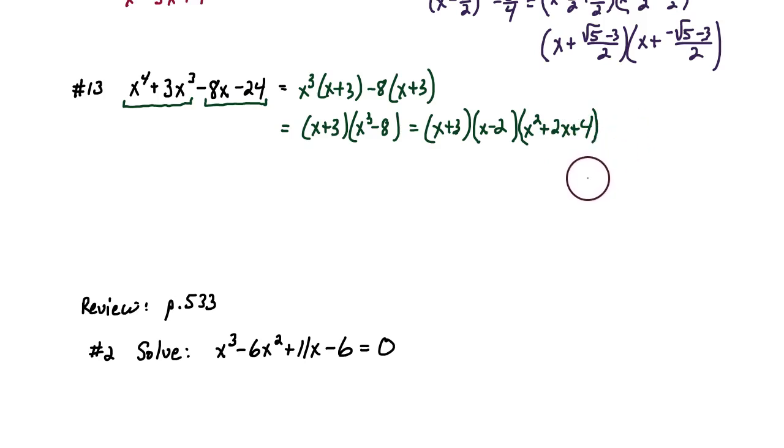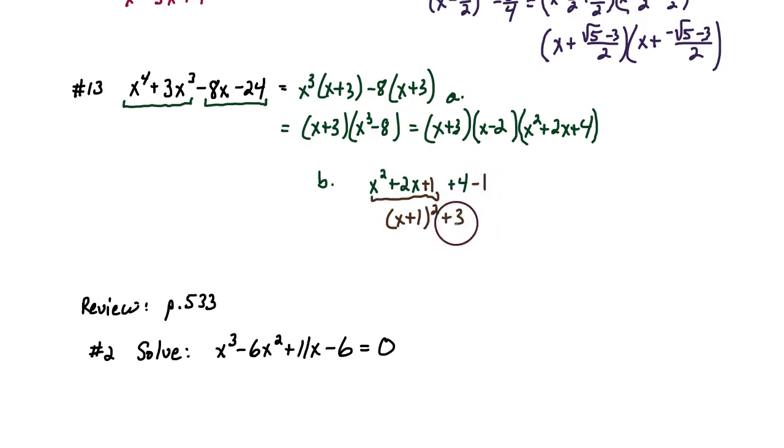If you're allowed to factor over the imaginary numbers, would that get you anything different? To know that, we're going to have to factor this trinomial. So here's our answer for part A. Now for part B, it's going to be the x plus 3 times the x minus 2. And then let's see if this can make anything when we work on it. Let's take the x squared plus 2x and move the 4 over to the side, creating a blank spot. Half of 2 is 1, 1 squared is 1, so put a plus 1 here, but then a minus 1 here. Then this becomes a perfect square trinomial and factors as x plus 1 squared.